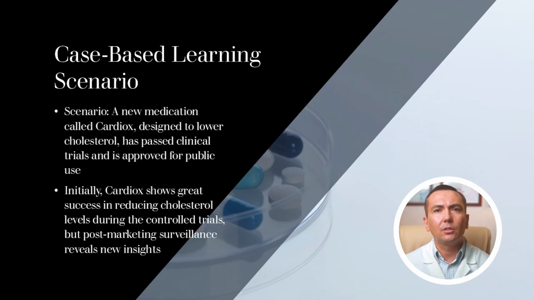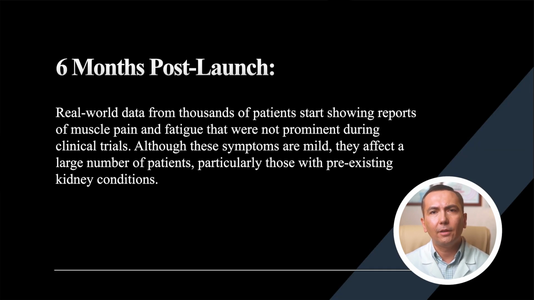Another case-based learning scenario. A new medication called Cardiac, designed to lower cholesterol, has passed clinical trials and is approved for public use. Initially, Cardiac shows great success in reducing cholesterol levels during controlled trials, but post-marketing surveillance reveals new insights. Six months post-launch, real-world data from thousands of patients start showing reports of muscle pain and fatigue that were not prominent during clinical trials. Although these symptoms are mild, they affect a large number of patients, particularly those with pre-existing kidney conditions.